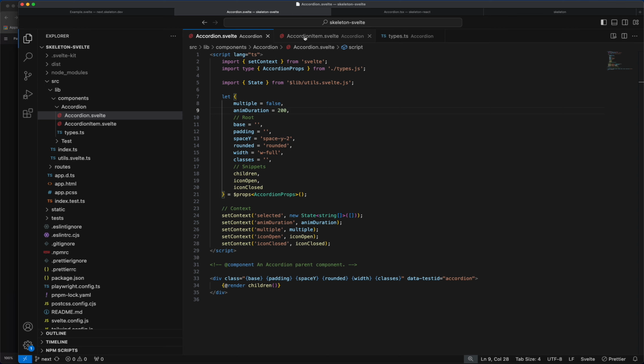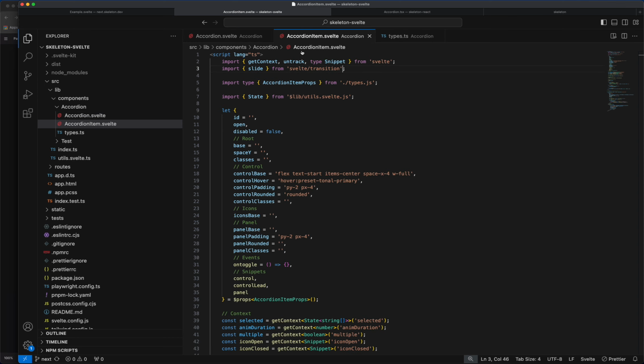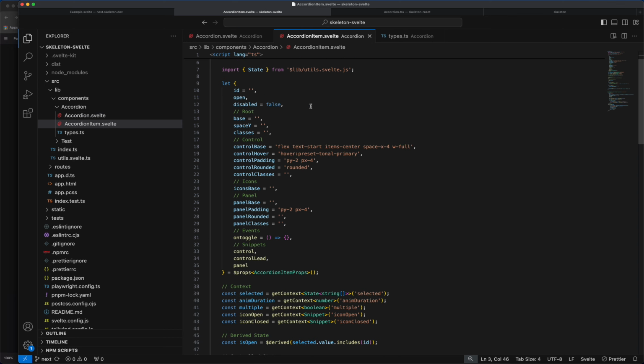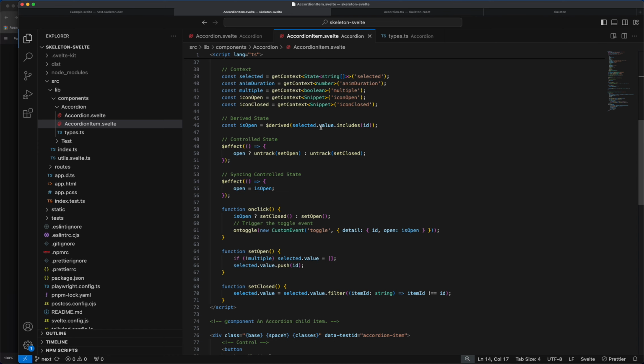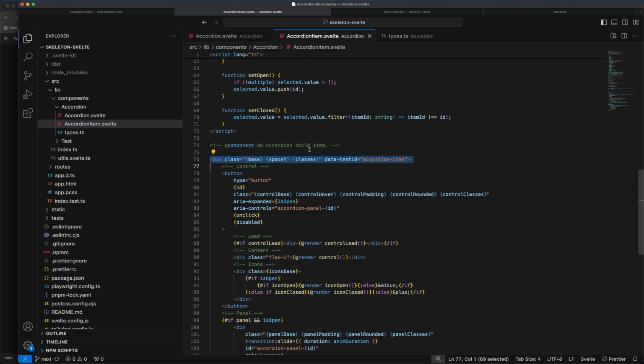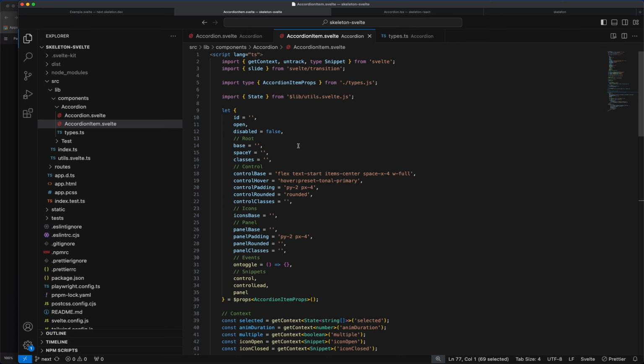Okay, so this is nice for conceptualizing. Let's see what that looks like in practice. We're going to open the accordion item, and we're going to see some of these actual names and class and property conventions used. We have our base styles, which by default are not doing any styles to the base accordion item, which, if I come down here, is a div. I'll give you a second to read through those and understand what's going on there.